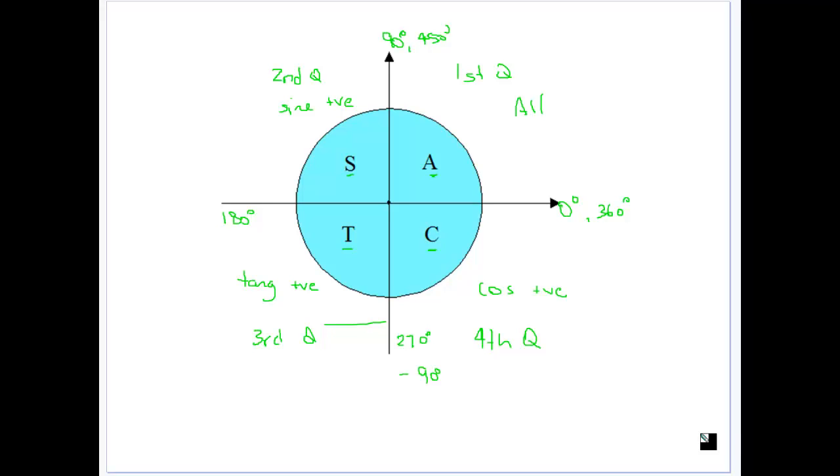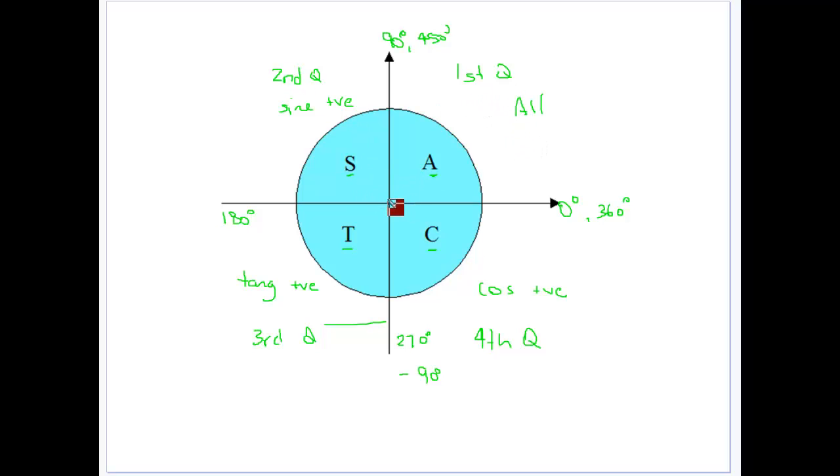Now, hopefully, we're at the point where we're understanding the situation of where different ratios are positive and negative. From the last video, we saw that any time we've got an angle between 0 and 90, all the ratios of that angle are going to be positive. Because we have positive x and positive y values, and our hypotenuse is always positive, in the first quadrant all of our ratios are positive.